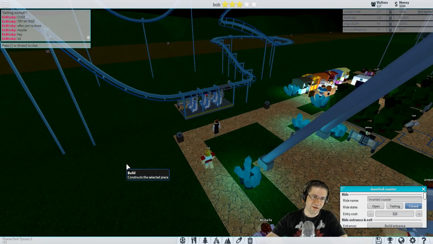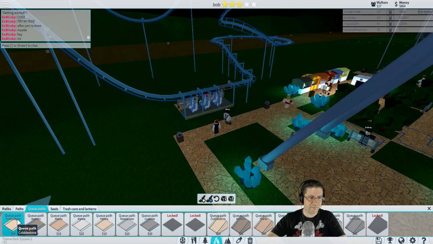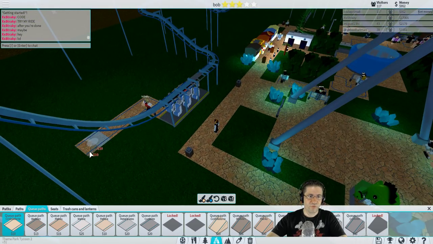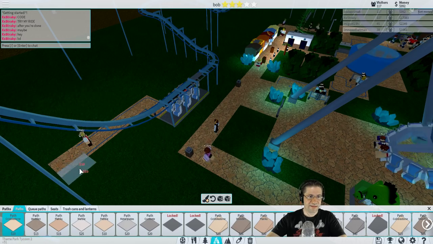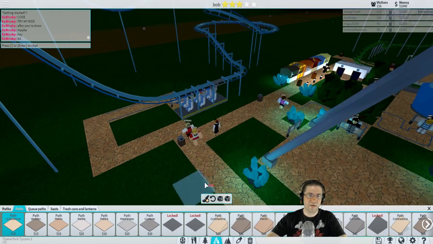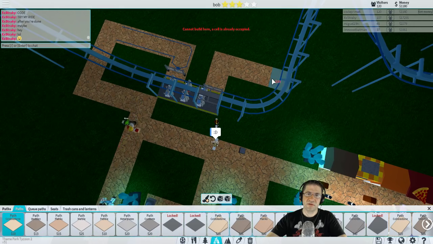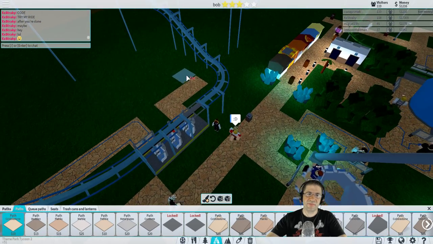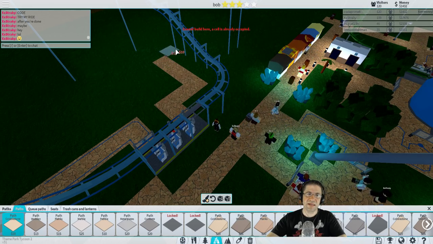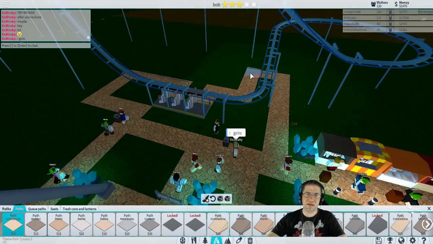And then we have to come around here. So, let's do the paths. Path. There we go. Queue path, cobblestone. 1, 2, 3, 4. And then we just need regular path for the rest of this stuff. There you go. And then, can't build there. What? Oh, because it went flat right there. Okay. Okay. Can I go over here? No. People would get hit in the head. And then my tycoon would get sued. Alright. Fine. There you go. That's done.